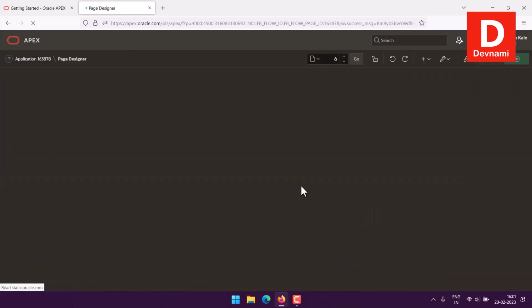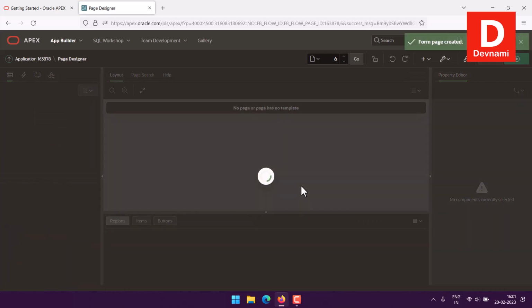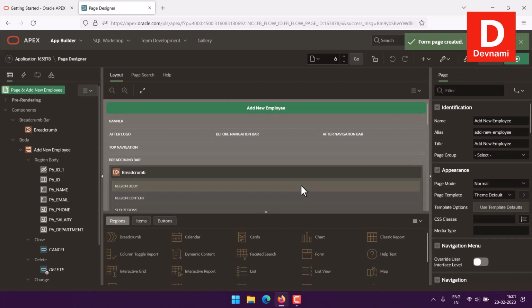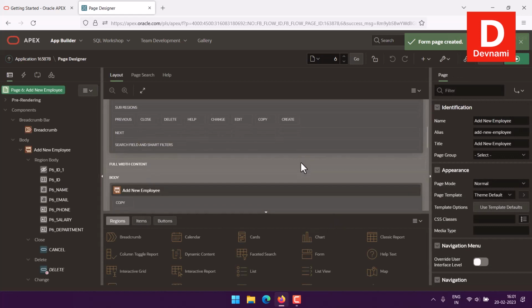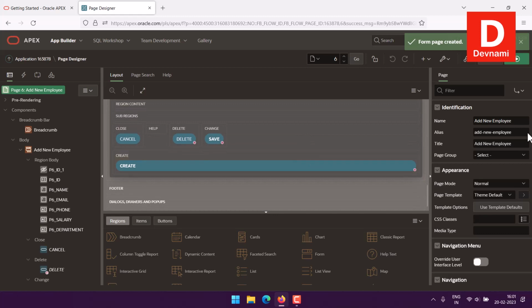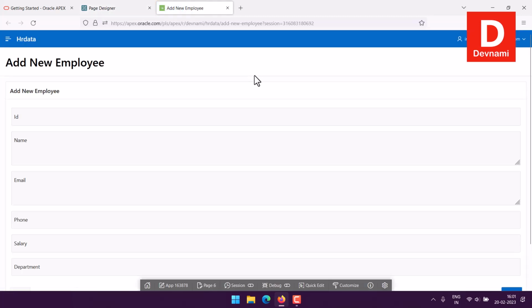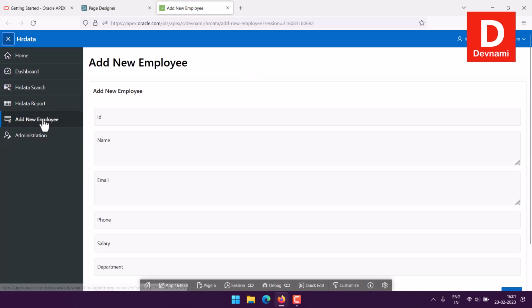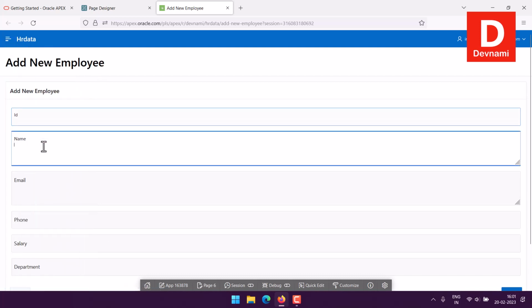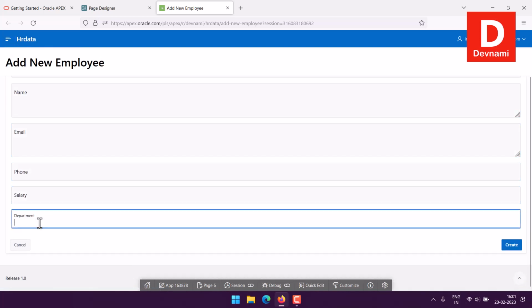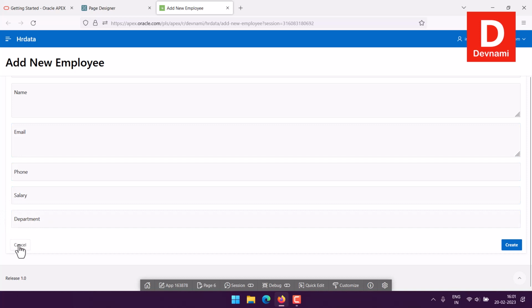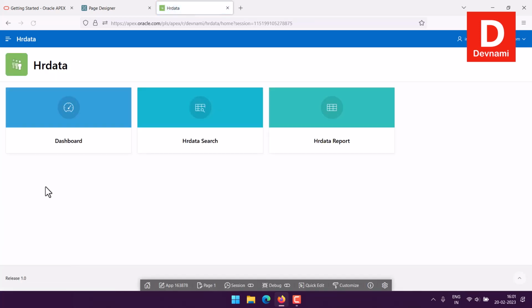So now that we have our page created, it will take us to its layout, right? And you can view how it appears, right? And if we try and run this to see how it looks, you can see add new employee option. You can also see that here all our data fields are here based on the table that we created. We can use cancel to go back to our dashboard, right?